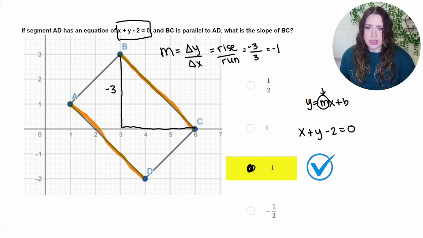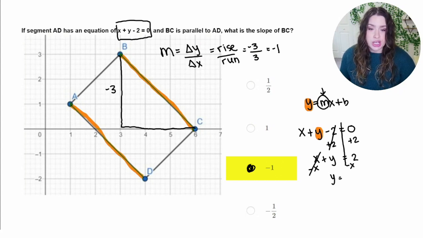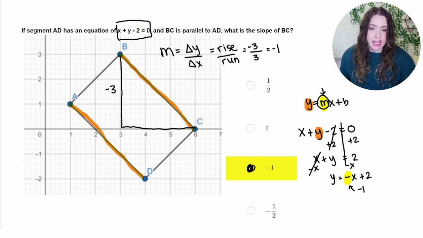And essentially what we're going to want to do is we want to get the y by itself, and it's going to be in slope intercept form. So I'm going to go ahead and start by adding the 2 to the other side of the equation. And then I need the x gone as well, so I'm going to go ahead and subtract the x from both sides of the equation. Now we can't actually combine these because they're not like terms, so this is just going to be y equals negative x plus 2. So the slope that we're looking for is this m, which is going to be right in front of the x. And we might be slightly confused for a second because there's no number, but remember that there's always an invisible 1. So this would be like a negative 1x, which again reaffirms that our correct answer is negative 1.